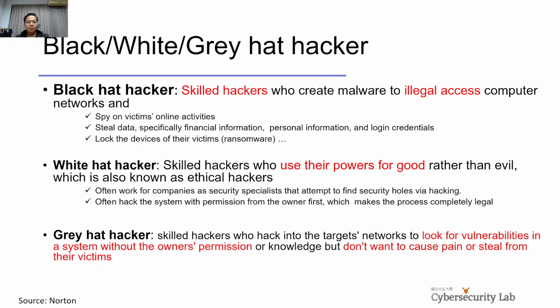Then we have the gray hat hacker. This hacker tries to hack targets and look for vulnerabilities without the owner's permission, but does not want to cause damage to the victim or steal data, only wants to play and explore some systems. Actually, it's very hard to determine where the gray hat ends and the black hat begins, so it's better to become a white hat hacker.